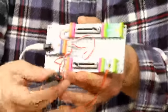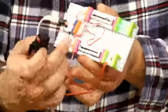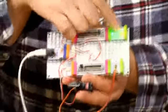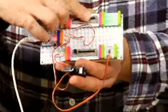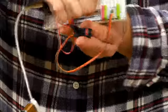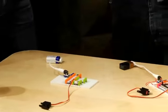So let's break down, in case somebody hasn't seen last week's show, what are we playing with here? This is an electronics kit that uses a dimming slider and a bar graph LED, and this is a servo motor that makes it move up and down. But that's not the real point here, because this is a pretty dumb device. You need to control it directly. What's really interesting and really folds this all back into programming is this.